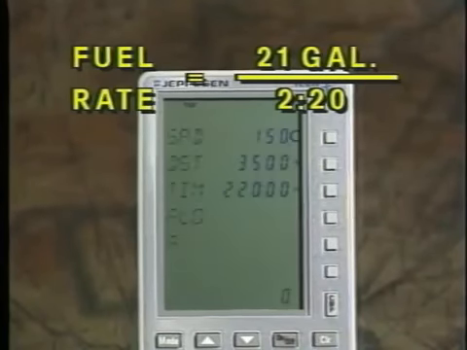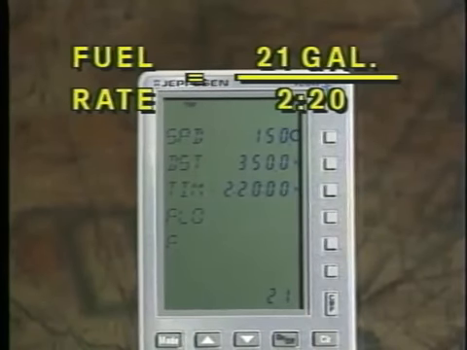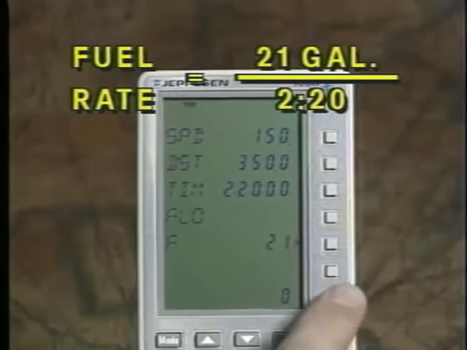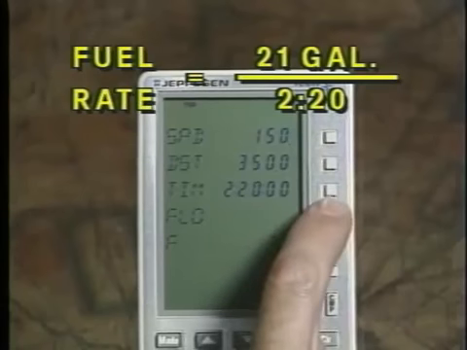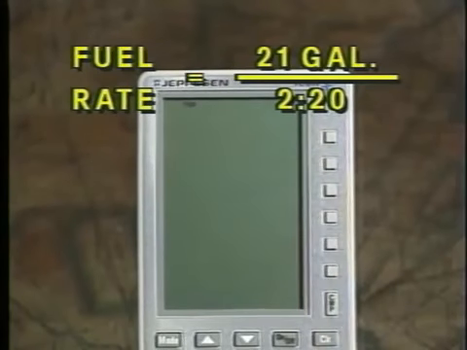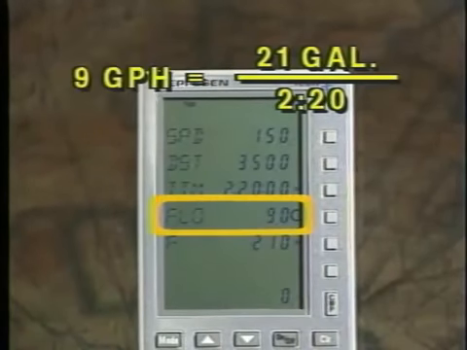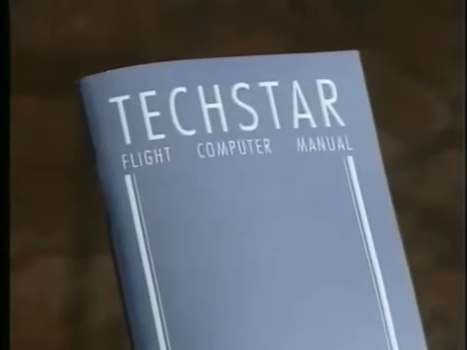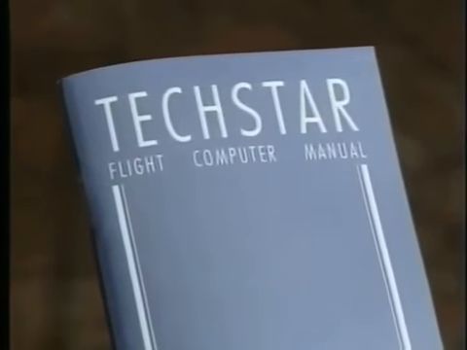This gets you to an extended output screen where additional parameters may be computed from the same variables. Then key in 21, which was the total fuel used, and transfer it to the fuel parameter line. Fuel flow can be determined by pressing the compute key again and then the flow parameter line key. The answer is the same, 9 gallons per hour. Use of the secondary compute function is further explained in the operator's manual.